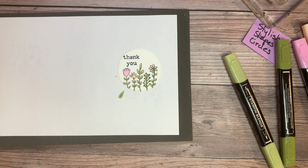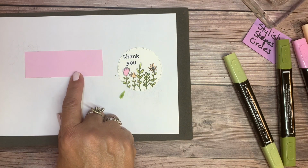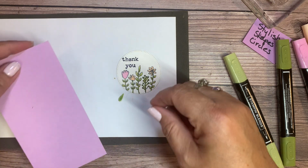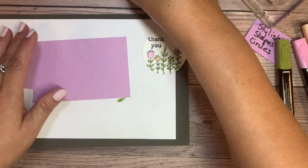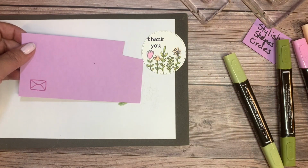So for that, I'm going to take a piece of scrap Bubble Bath and I am going to stamp. Do I want it in Bubble Bath or do I want it in, trying to decide. I did the other one in Fresh Freesia just to give a little different color than the Bubble Bath. So let me do Fresh Freesia again. So I've got the envelope here mounted, Fresh Freesia, and I'll show you why in just a minute. There's the envelope, super cute, stamping tone on tone.